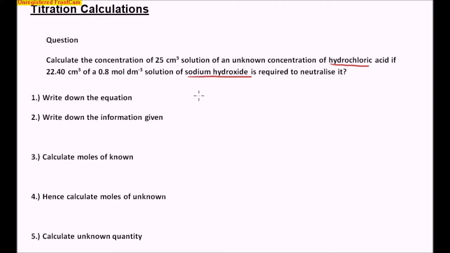So to work out the equation, I'm just going to write down HCl reacts with sodium hydroxide NaOH to form NaCl as a salt and some water as a byproduct. Okay, so there's my equation written down as the first thing I was looking at.